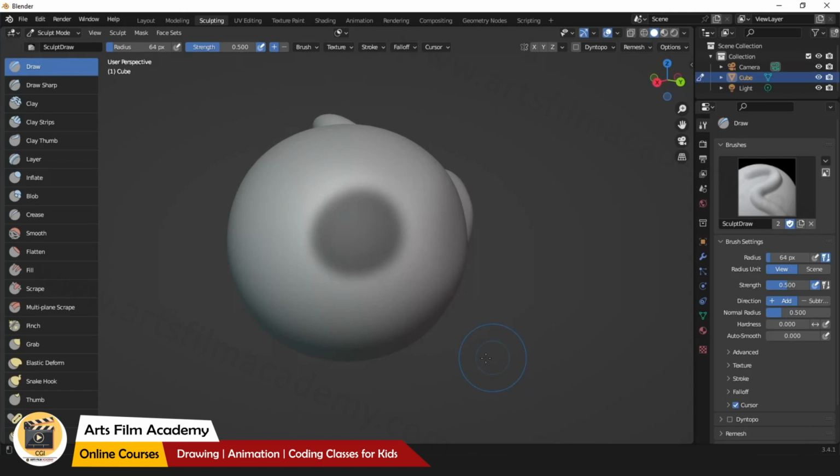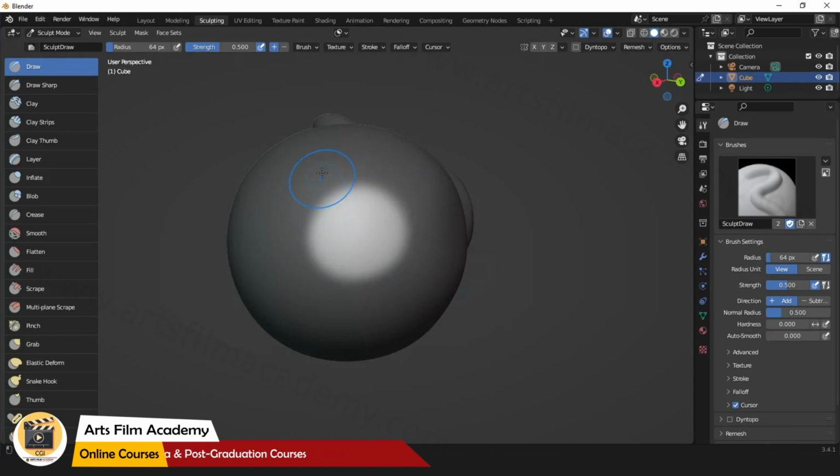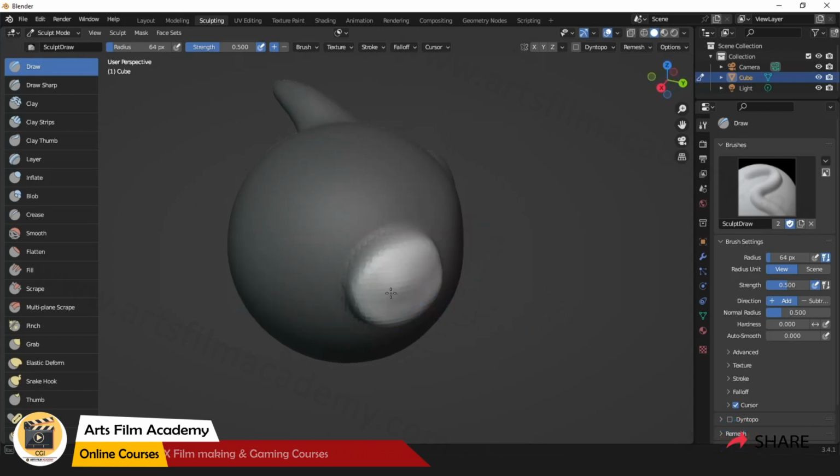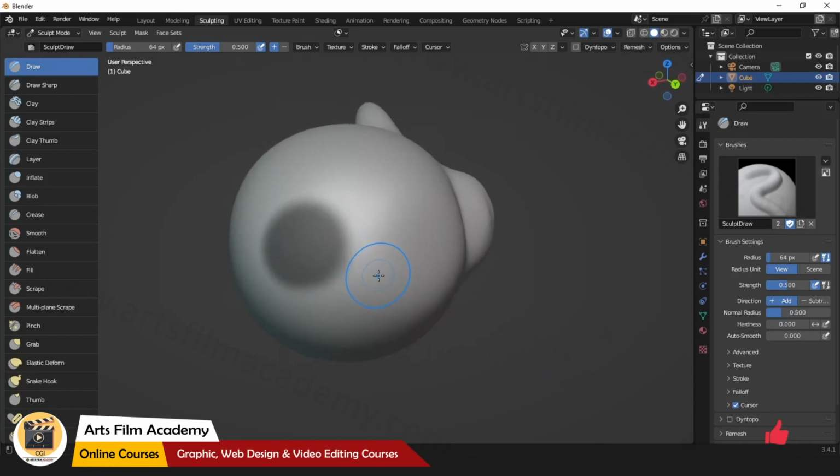Okay, I want to invert this area. To invert the area, you can press Control I. Control I is for inverting. So I can invert this region, and now when I sculpt, you can see I can sculpt the unmasked region. Very useful. For example, when you are sculpting, you can mask the eye region or the mouth or ear, and then sculpt. Mask, Control I to invert, like that.